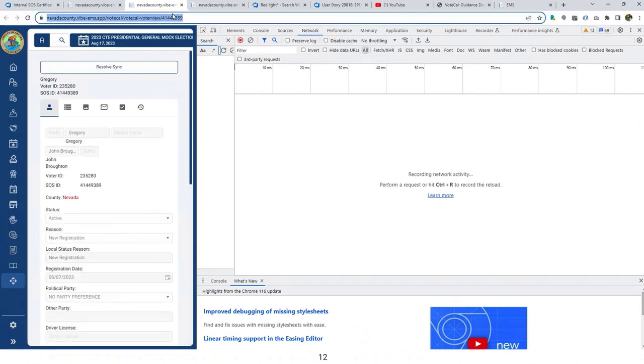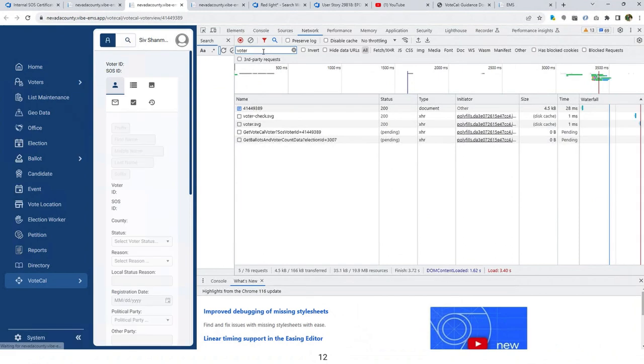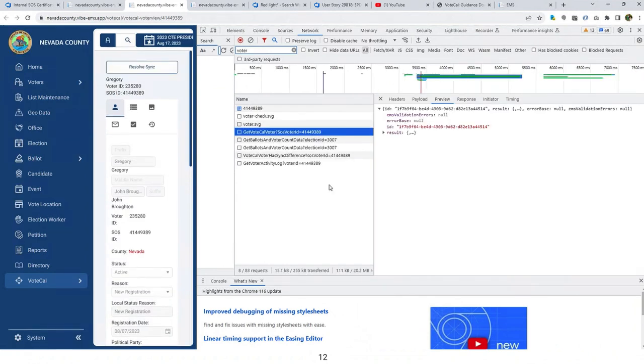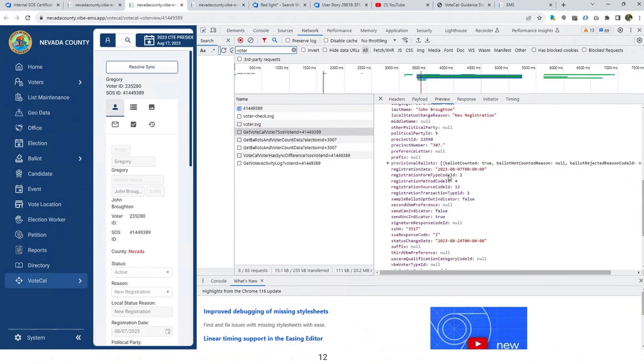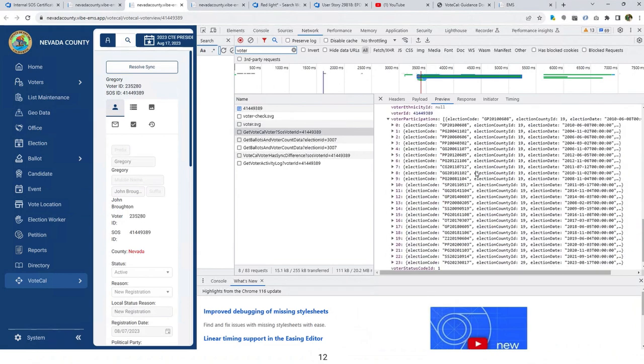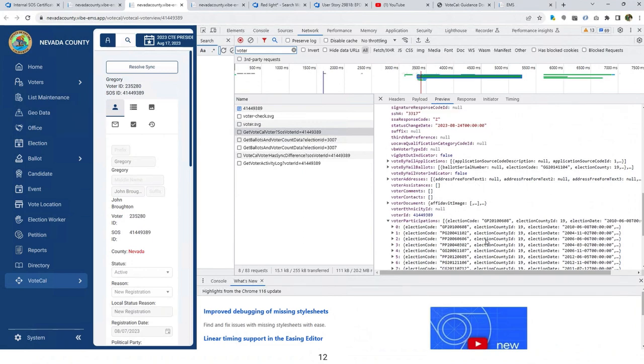I just know that we need to only get the voter participation. For this one it's good to use get by voter ID because it's the whole view and we need the whole object. But inside the result there are the voter participations. If you expand the results on the right side, it should be at the bottom, yeah, the voter participations. For example, this is information that VoteCal sent us. Yeah, and this is fine.